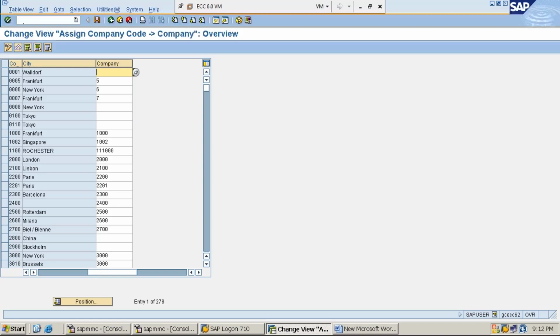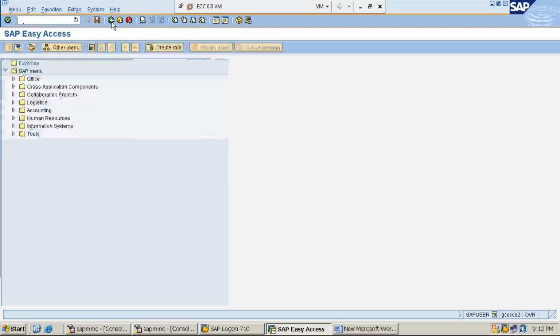Yeah, understood clearly. So that means we can go into internal screens in two ways. One way is by going through the path, another way is by directly using the transaction code. Right, that is how we assign company code to the company. Each and every company code must and should be assigned to a company so that data flow will happen from individual company code to the global entity, that is the company, and therefore it becomes possible for the organization to generate combined or consolidated reports at company level or at global level. Okay. The next step, step 3 or step 4.